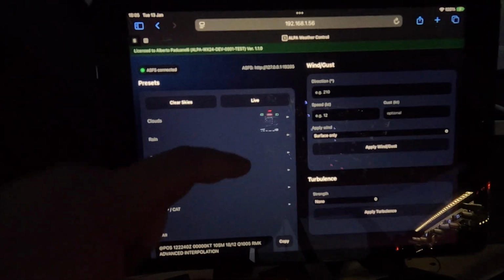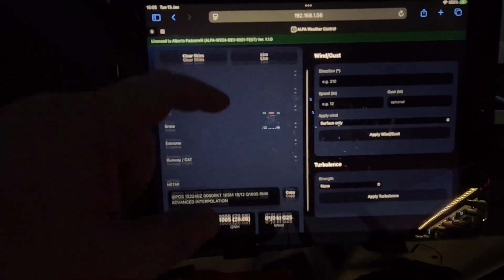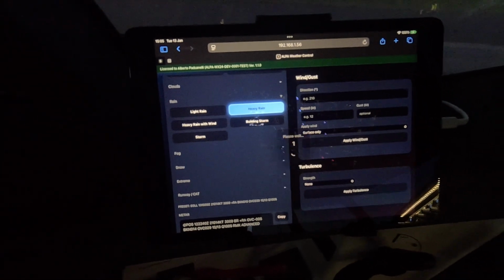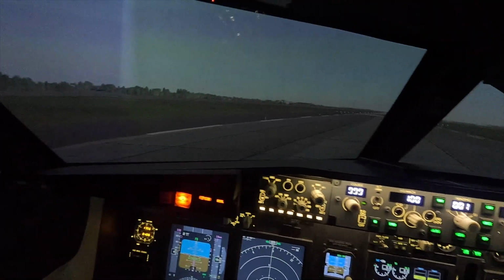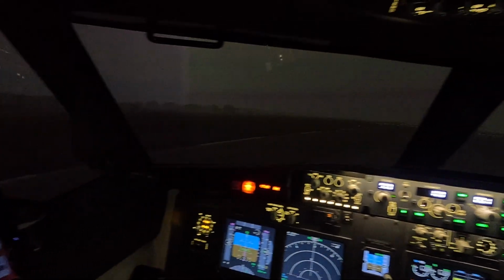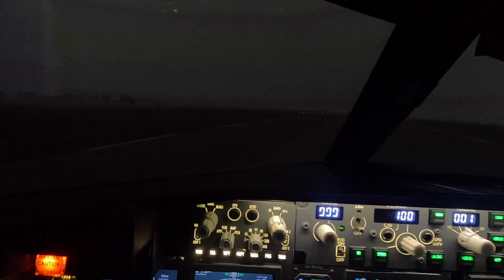This is obviously a better view because on one side you have all the weather and the information, and on the other side you have the wind, gusts and turbulence. Again, let's suppose we want to put rain, so let's put heavy rain like we did before. Sorry, it's difficult to hold the camera and press that. As you can see outside, it should turn soon to heavy rain. There you go, it changed automatically. Sorry, from the camera I don't know if you can see very well, but that's heavy rain.